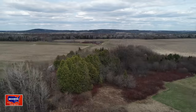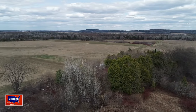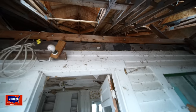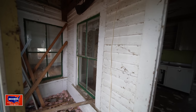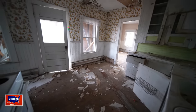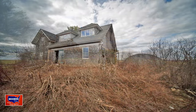Rather than just do the drone video overhead and show the seven and a half acres and the location and call it good, we've got to take a peek inside because people will ask, what's it look like? Again, trash or treasure, tear it down, fix it up. Is this a labor of love? Do you have the skills? Have you been watching those DIY shows? If not, this isn't your cup of tea. Don't get snarky — just move on. Someone's going to buy it though.